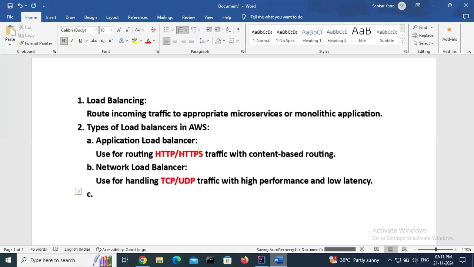Next, the third one, gateway load balancer.